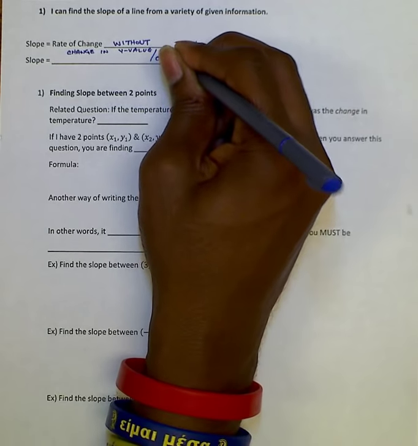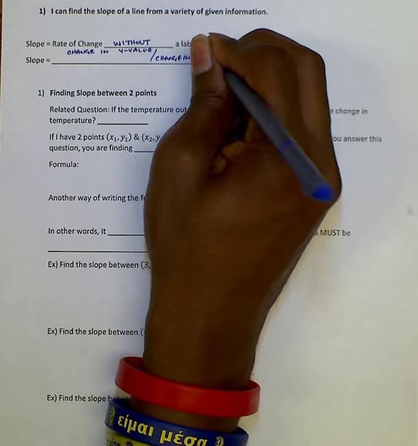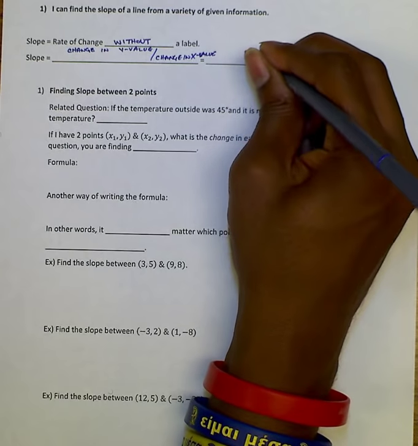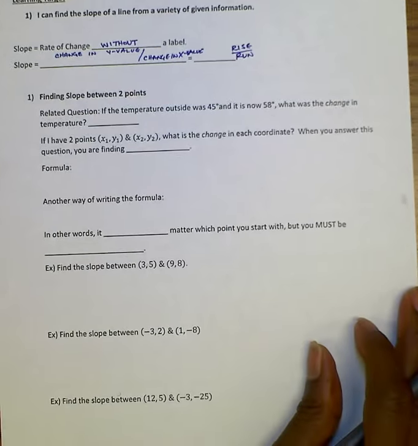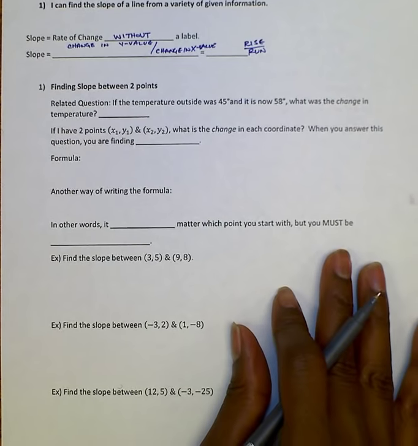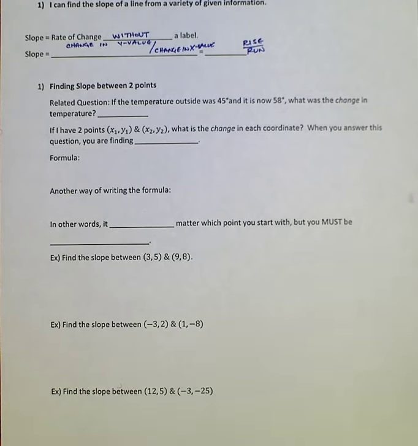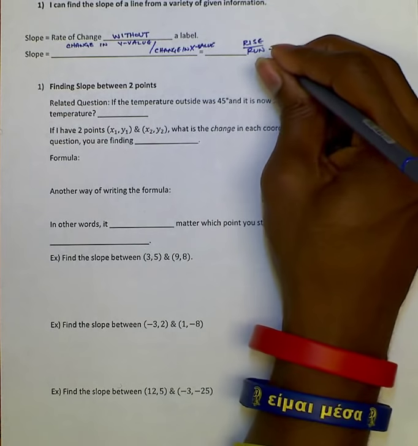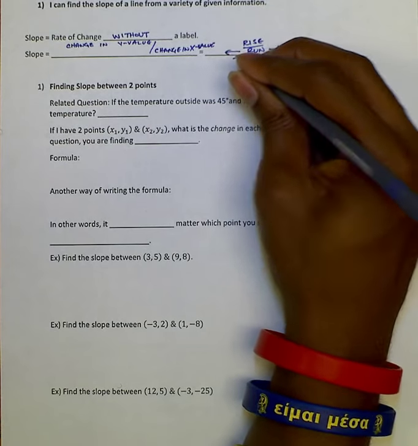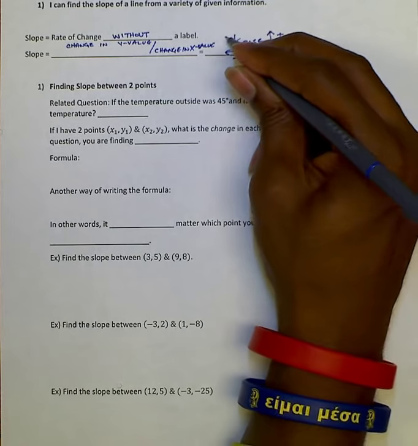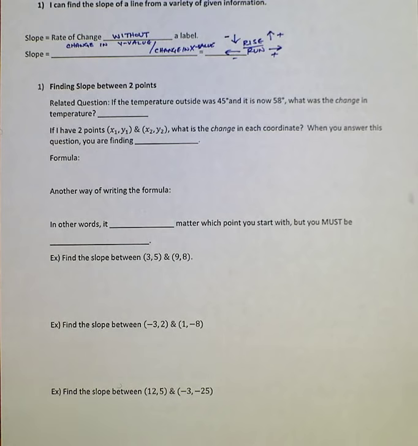You might have seen that referred to as rise over run. How much does the line rise over how much does it go to the right and left? Okay. When the line goes up, it's positive rise. When it goes down, it's negative rise. When the line goes to the right, it's positive run. And when it goes to the left, it's a negative run. So up, positive rise, down is a negative rise. Okay, so those are some of the signs and symbols we have to kind of deal with here.